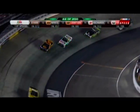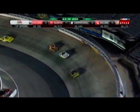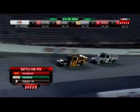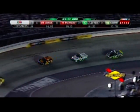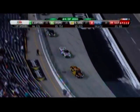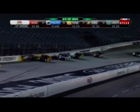There's Johanna Long in the 20. We see Brendan Gaughan once again trying to hold on to his track position. Now he's got Kevin Harvick all over his back bumper. Kevin has been able to get by his driver, the 8 of Nelson Piquet Jr., and chase down the 62 of Brendan Gaughan. You know, it's so funny, Phil. For so many years, you just had to be dead down on the bottom of the racetrack here at Bristol. Seeing guys wandering around up high and not being passed, it's different. You used to have nightmares about getting off the bottom of the racetrack here. The only way you ever got off the bottom is when somebody knocked you off the bottom.